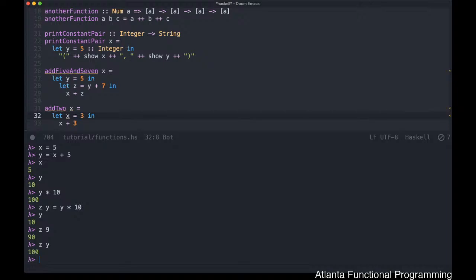If you recall, the lambda syntax is nothing more than a backslash followed by the parameters in the head. So the backslash is your lambda, if you will. It's a shorthand for the Greek lambda. You have your list of parameters, which could be one or more, and then you have some sort of value associated with it. Okay.